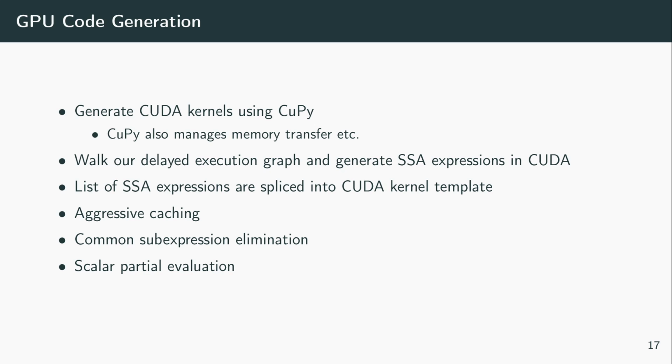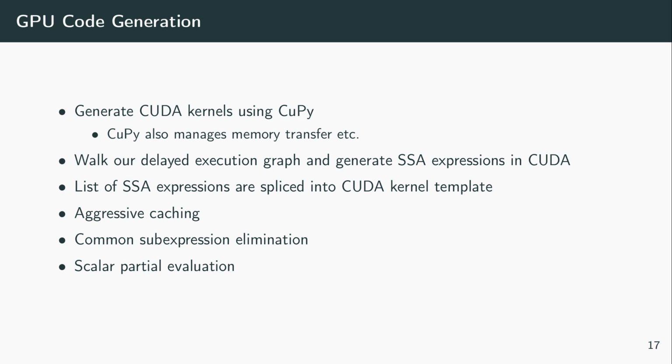evaluation. Because this whole process is done dynamically just in time, we can treat scalar variables as constants and fold them into the generated kernels directly. As well as a possible performance boost, this avoids the need to transfer variables and avoids any hacks like wrapping them as single element arrays, which is relatively common when we're doing GPU programming.